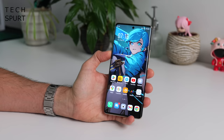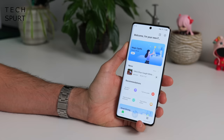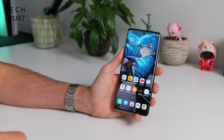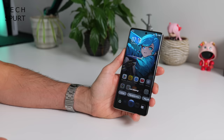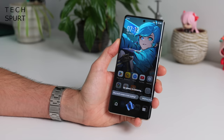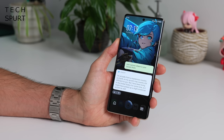The big new feature on the Infinix Zero 30 5G is the Folax AI assistant, apparently powered by ChatGPT. Folax is a pretty regular voice assistant — you can activate it by pressing the power button or by voice. Hi Folax. 'I am listening.' Could you remind me of your name? 'Uncle Spurt.' Nice to meet you, Uncle Spurt. Just curious, where is your accent from? 'I'm actually from a mysterious country on Earth, so my accent may sound a bit different to you, but I've been living in the United States for some time so I might have picked up a slight American accent.' Fair play. Folax actually seems pretty good at responding to queries in a vaguely human-ish fashion.